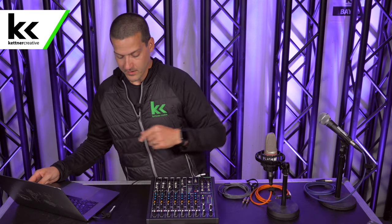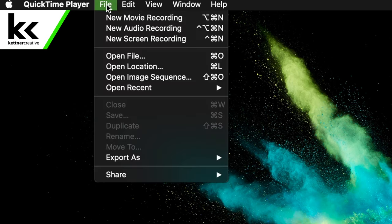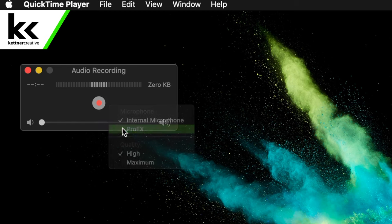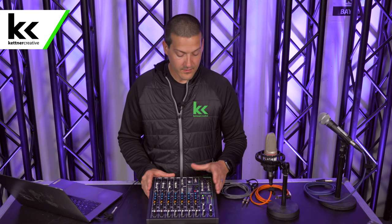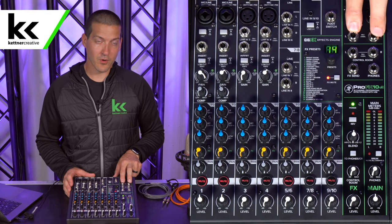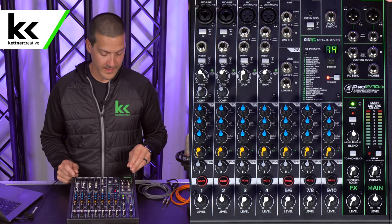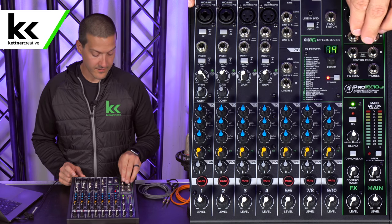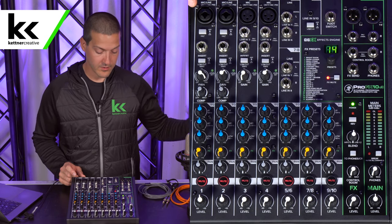I had to buy my own cable that went from the 2.0 output on the back to USB-C, but that's totally fine. On my computer, I'm hitting File > New Audio Recording in QuickTime, selecting the ProFX, and hitting Record — that'll allow us to have a recorded copy of everything we do on this audio console today. The main outputs have XLR and quarter-inch. The quarter-inch cables can accept balanced and unbalanced cable, so if you're connecting to any type of speaker or amplifier, you'd connect those up here to your powered speaker.